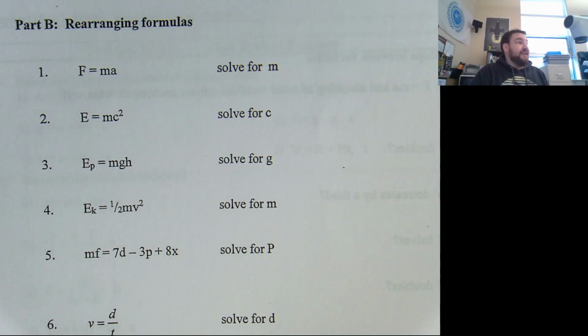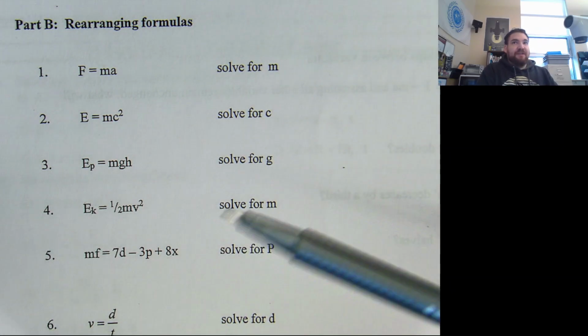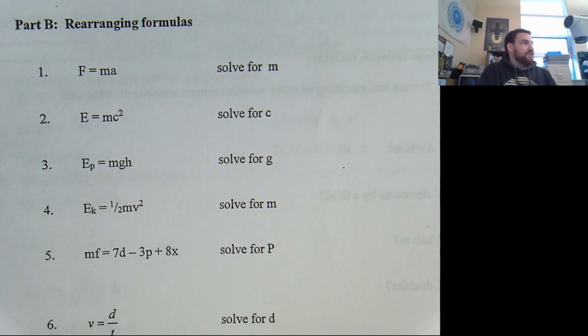The rules are the same. When you're substituting and solving versus when you're isolating, the rules are exactly the same. The only difference is when you're rearranging a formula and you're isolating for a variable, things don't necessarily get simpler. Like there's not numbers that resolve themselves. It's just going to be a bunch of letters that just get shuffled around and still look gross. But as long as you follow the mathematical rules, nothing's going to change.